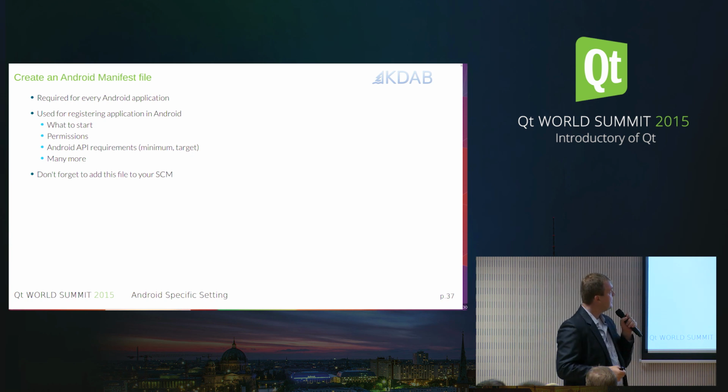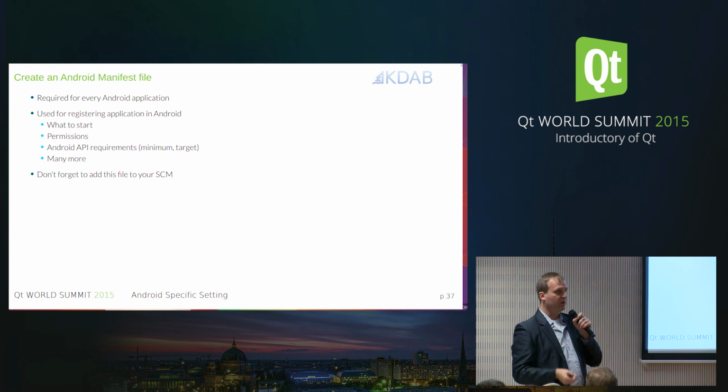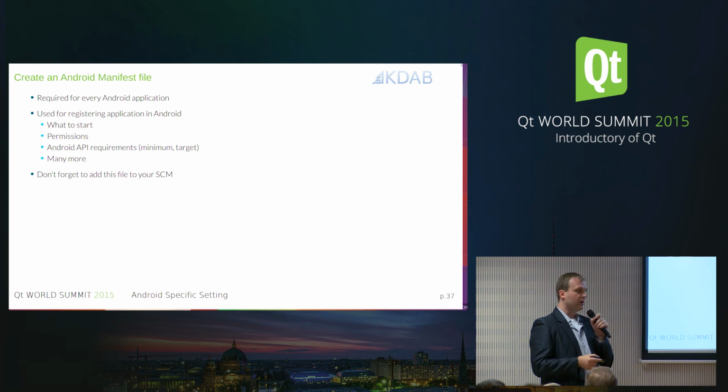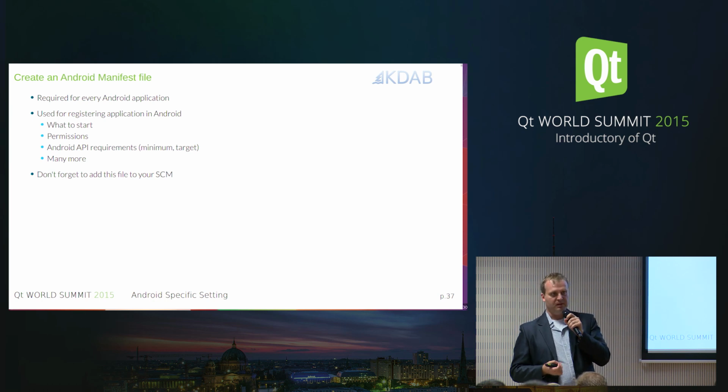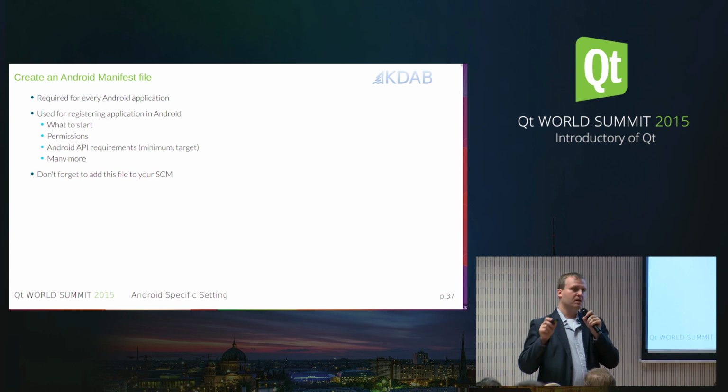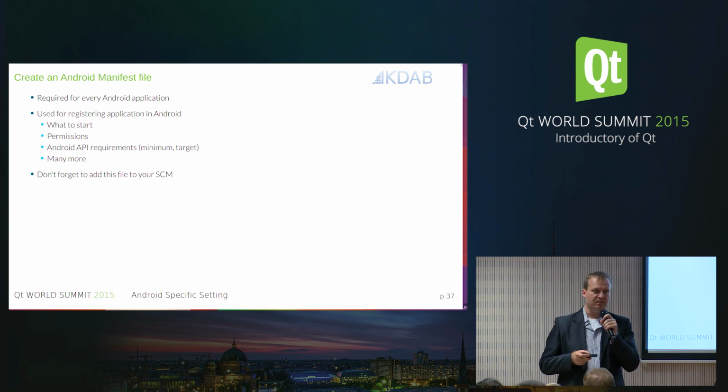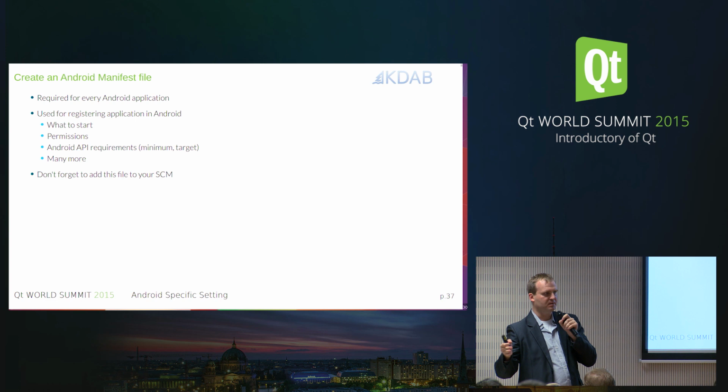What's the minimum API that your application needs to run? For instance, if you are using Qt Multimedia, the minimum API version is API 13, which is, I think, Android 3.0. But if you don't need multimedia, your application will run just fine, starting with API 9. So you can also target older devices.